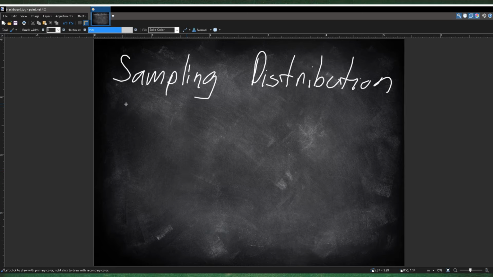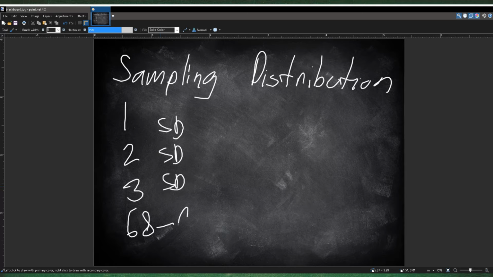For this one, when you're calculating standard deviations and you're really lazy, and it's basically really close to one standard deviation away, or two standard deviations away, or three standard deviations away, then you can use a rule called the 68, 95, 99.7 rule. So if they're one standard deviation away, it's gonna be 68%. If they're two standard deviations away, it's 95%, and if it's three standard deviations away, it's 99.7%.